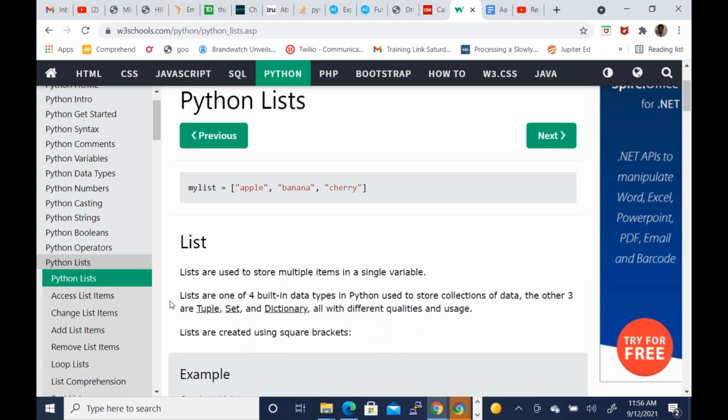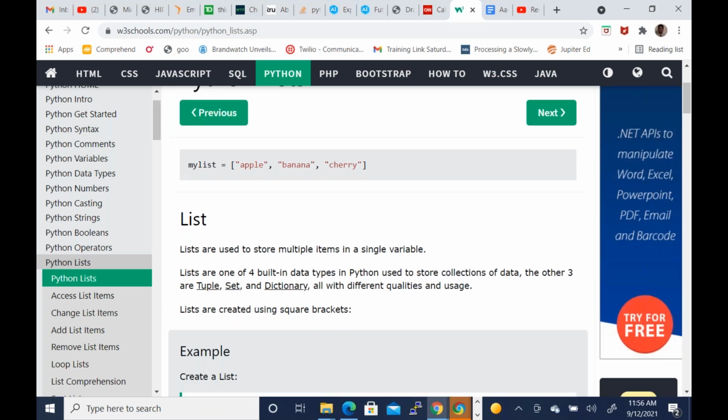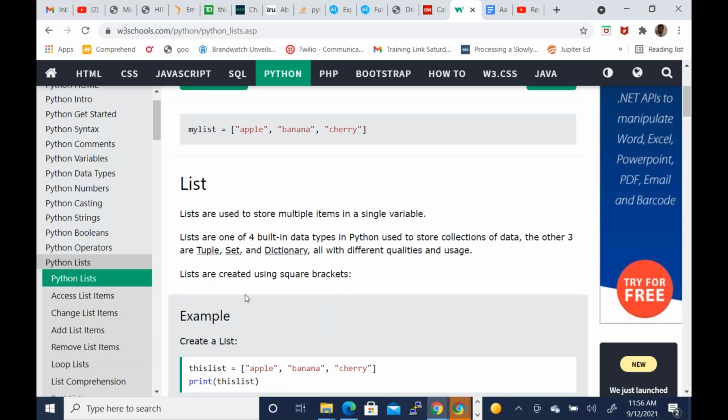So list, tuple, and set, those are the three major collection data types. There is no such thing called array here, which is similar to a list, what you see here. Okay, same thing. So these are the different data types. These are the different complex collection objects, apart from dictionary, which is a little bit different, a key-value pair, you'll get that.